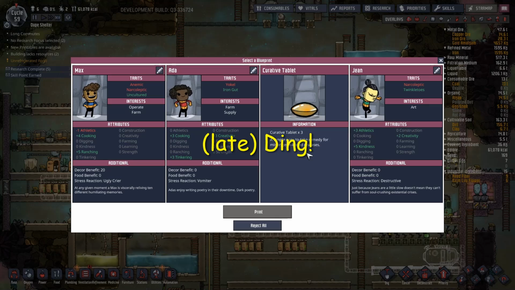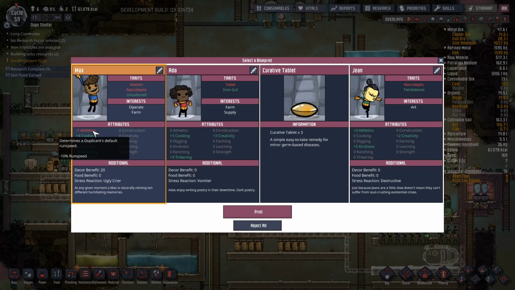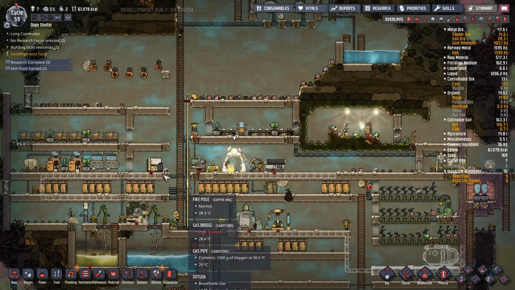What we have is a lot of tasks to accomplish, so I think I'm going to bring somebody new in. And I'm going to bring in Max, because Max is awesome at ranching and farming. So ranch, farm, and -1 athletics. You're a tad slow, Max, but you're my dupe.